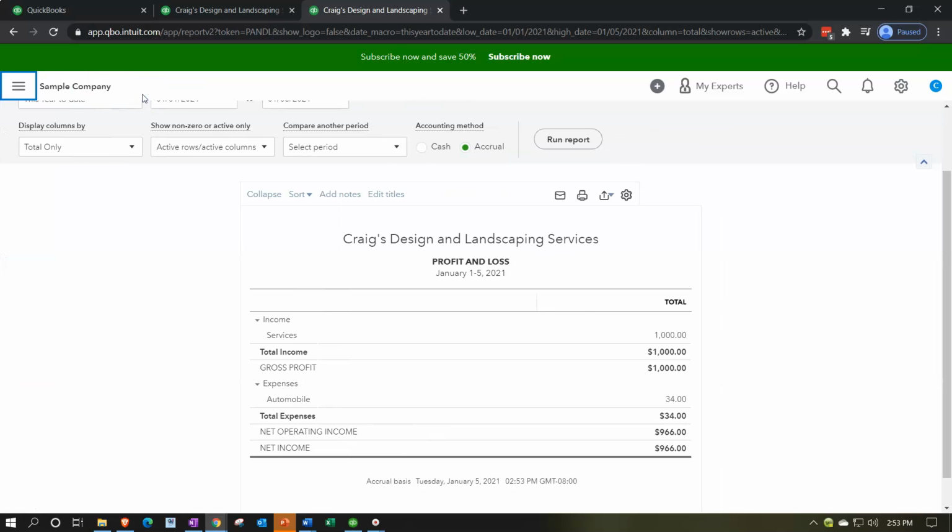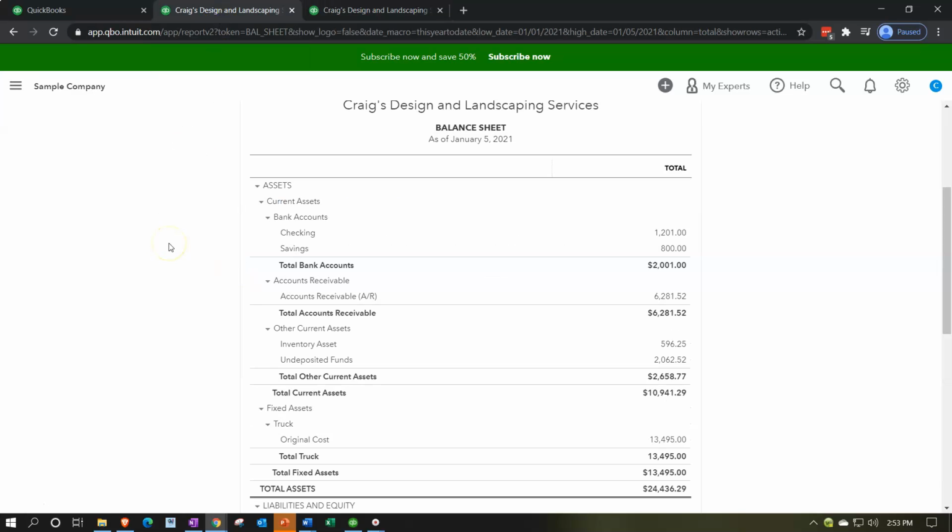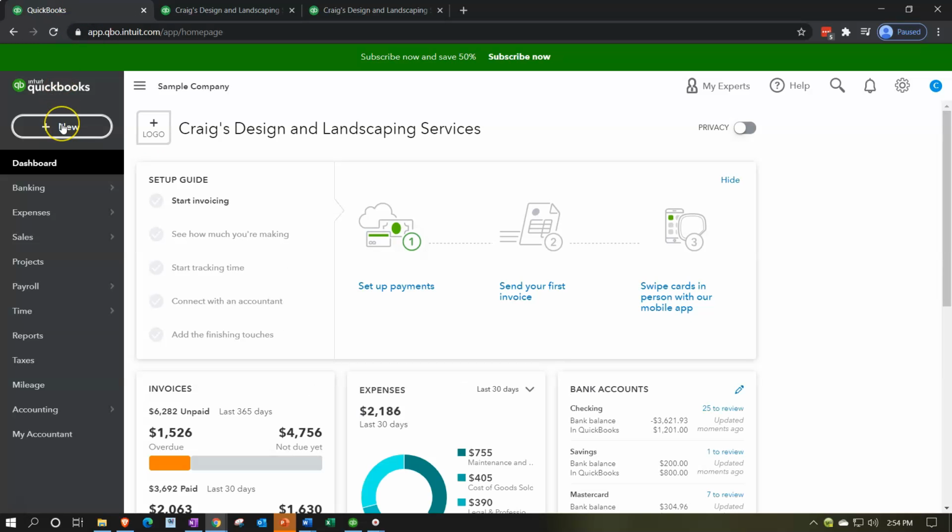Now let's say we receive the payment. What's going to happen when we receive the payment? To the profit and loss, nothing, because we already recorded the income when we did the invoice. On the balance sheet, we're going to have an increase to some form of cash account, either the checking account or the undeposited funds account, and then we're going to have a decrease to the accounts receivable account, the amount that people owe us. Let's check it out. Let's go back to the first tab and say we're going to go to the receive payment.